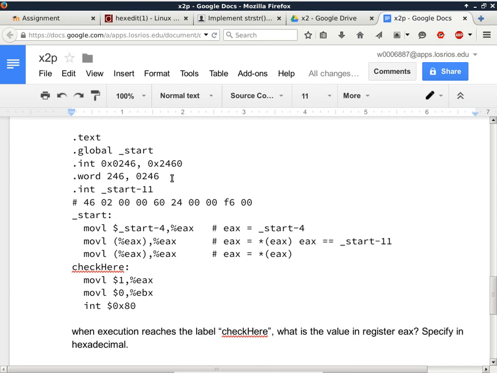0246, what does it look like in binary? Well, each digit is responsible for 3 bits in this case, right? So how do we represent 6 using only 3 binary digits? Okay, what about 4? What about 2? And remember, we have to use exactly 3 bits. 0, 1, 0. Very good. Okay, so now we know the binary pattern that we want to represent.